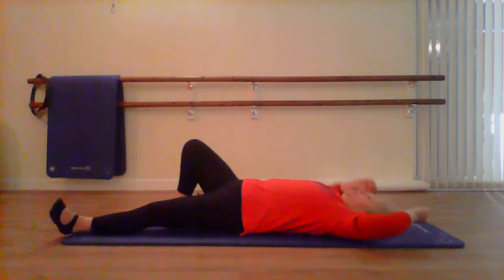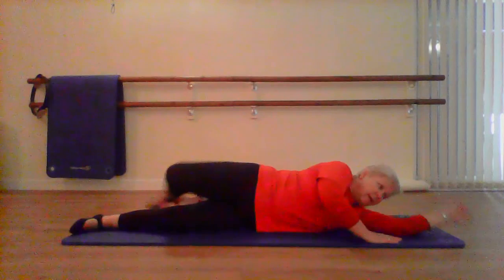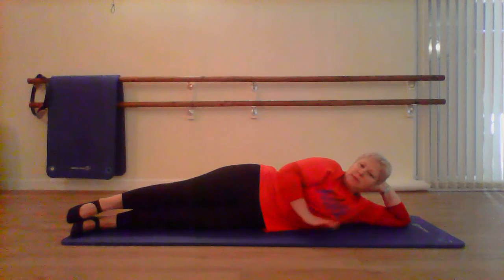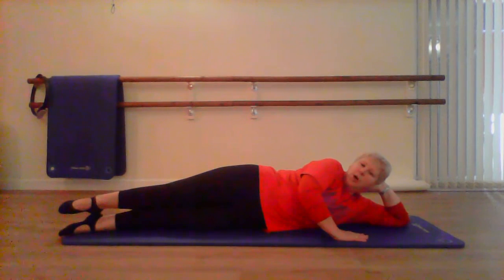Okay, let's get you onto your side. Now you can just use the arm as a pillow, just like we would do normally for a side kick, or you could fold the arm up, prop your head up with your hand. So legs in line with the body, but turn them out. So you've created a V with your feet. We're going to do a side lying day prepare.